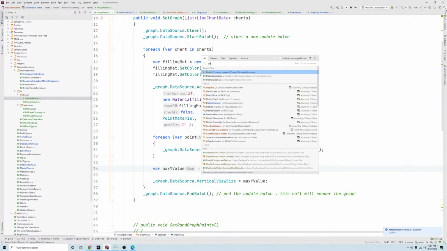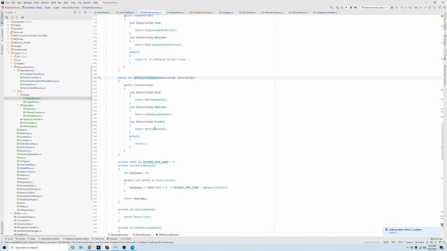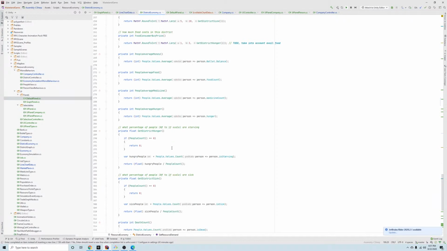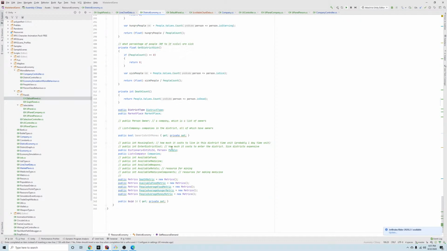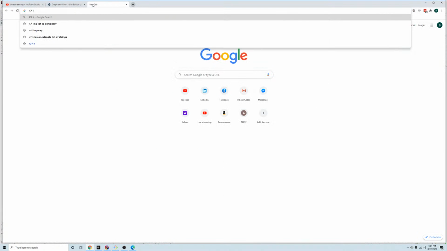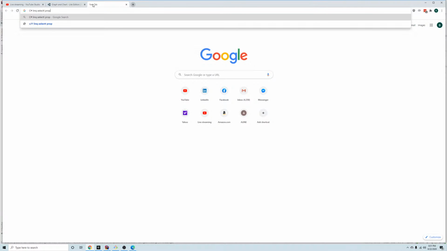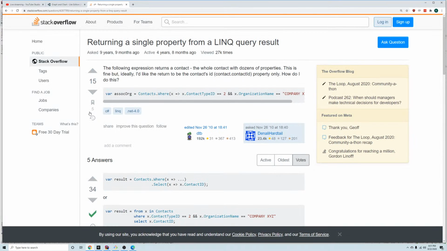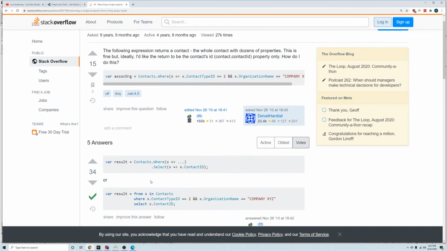I keep forgetting what map is in C#. Average. Link select property. Select. Okay.